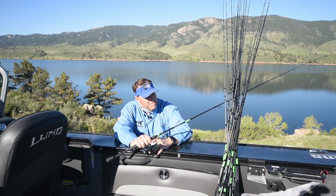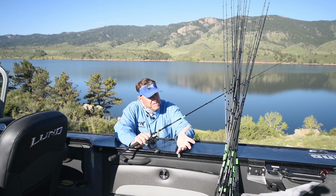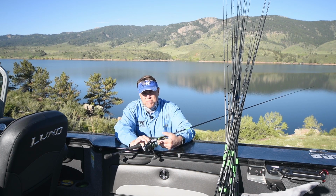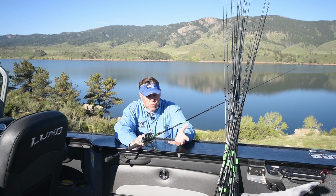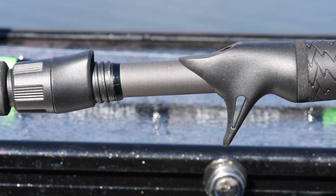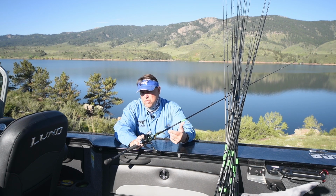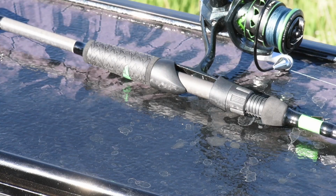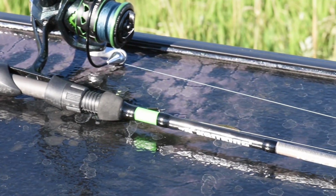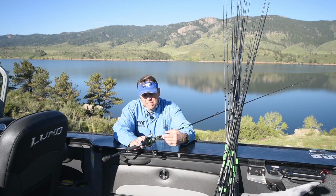So when we're talking about actions, when we have 27 different rods in this whole series, you can imagine we've got a lot of different options for you to pick from. So we have both spinning and casting models. Obviously that's really important because there's a reason to use each one of those, and you may have your favorite. Maybe you don't like using a casting reel, but you love to use spinning gear. We've got a bunch of those in this series as well, all the way from the small ones all the way up to that 7.5 foot length and heavier action.